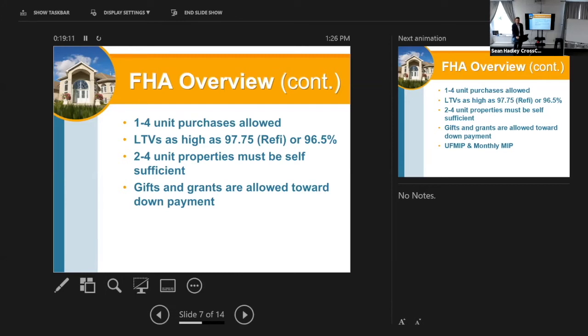It's a weird rule. We do require reserves, so the buyer does have to have a few months extra saved in the bank if they're buying a 2, 3, or 4 family, and the property has to be self-sufficient, meaning on a 3 or 4 family, is enough rent on units 2 plus 3 plus 4 enough to cover the mortgage payment. So there is kind of a litmus test that has to be met in order to count the rental income. I'm getting probably a bit too much in the weeds because usually that's going to happen.